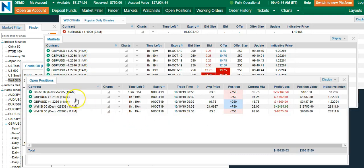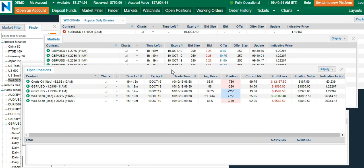Okay, for the sake of time, I put an 11 o'clock trade, which is an hour and 20 minutes. I don't really want to sit here all day doing that. So basically, again, buy side, sell side. Here I got about $32 at risk total. Here is about $38 at risk total. I'll try and get out at 50, 55, which is $10 profit per side, times 750 or 250 per contract.